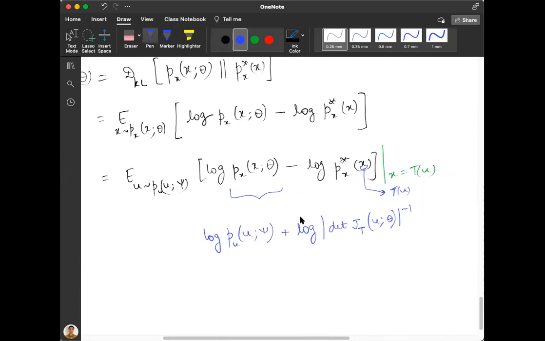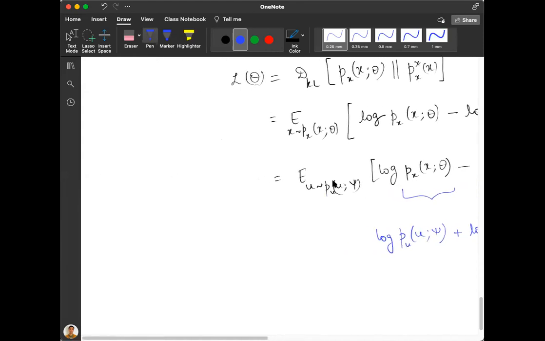This whole term is differentiable with respect to your theta, because this is simply a product of sigmas, basically a product of outputs, and you know how to compute them, and also you know how to differentiate them. These are simple derivatives. And this term requires that your P star X should be a known form which is differentiable.